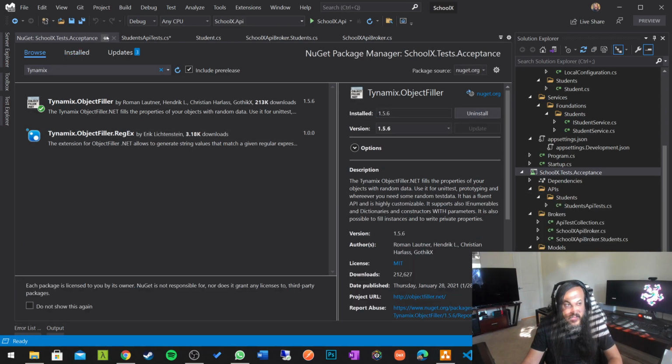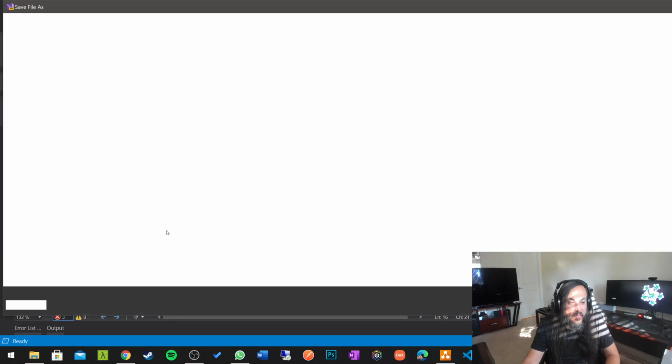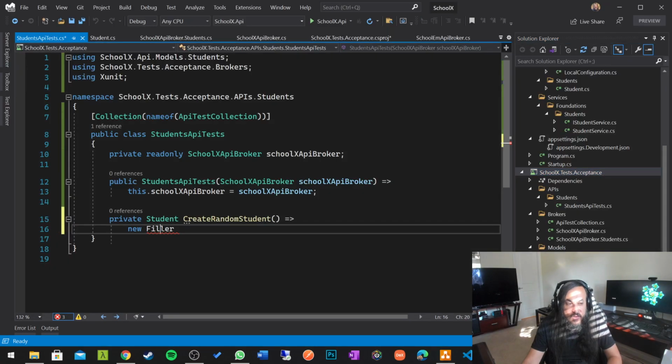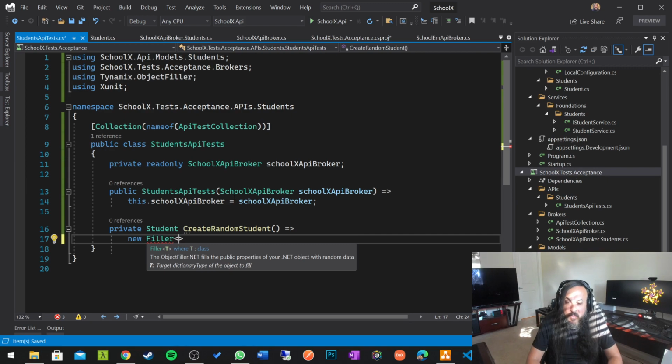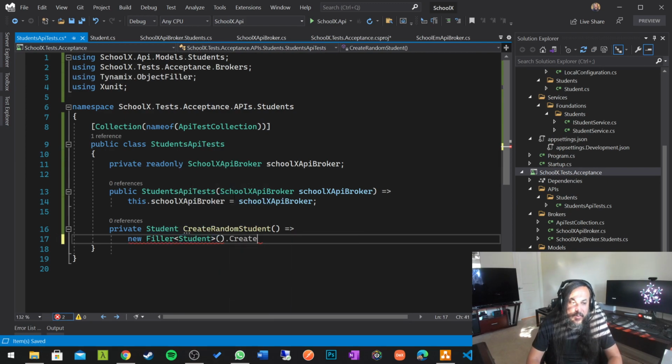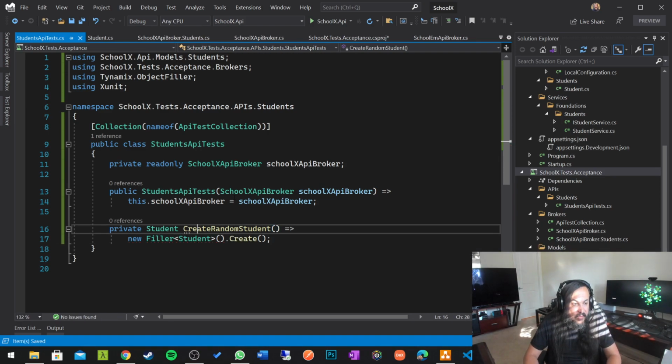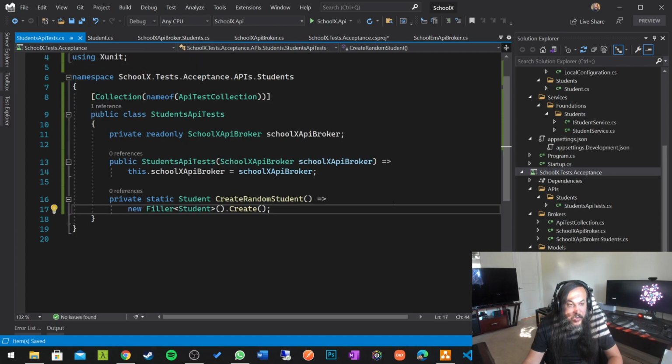It's not what you passed in, it's actually what I hard coded in your test. And someone might say, who would do that? Well, the more complex the system gets, the easier it is for people to cut corners. And your tests need to be really, really stubborn when it comes to building these systems. So let's generate a random student. Okay, I generate a random student. I think this needs to be static because it's not attached to any state. So that's that. Okay, now let's write a test.